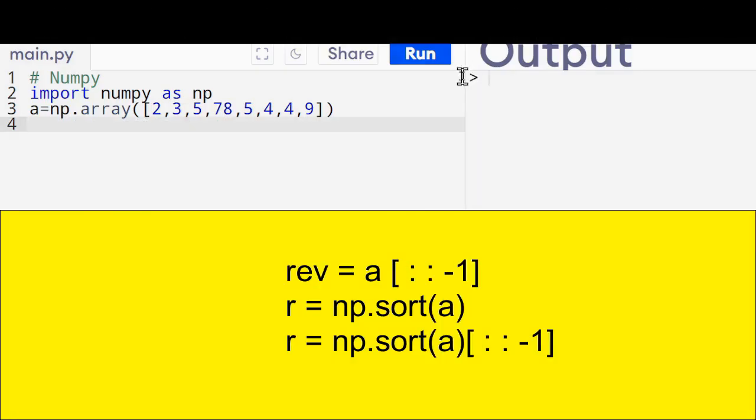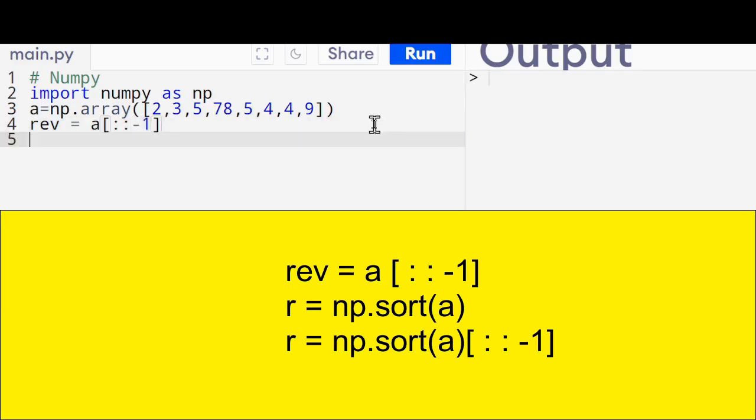Now let's see how to get the reverse of an array. For that, we'll take a variable, say rev is equal to a[::-1].